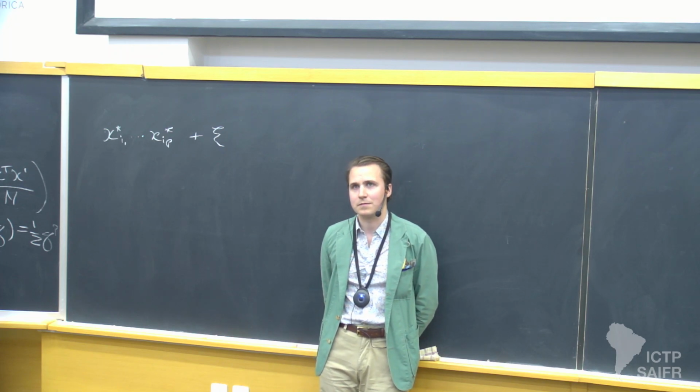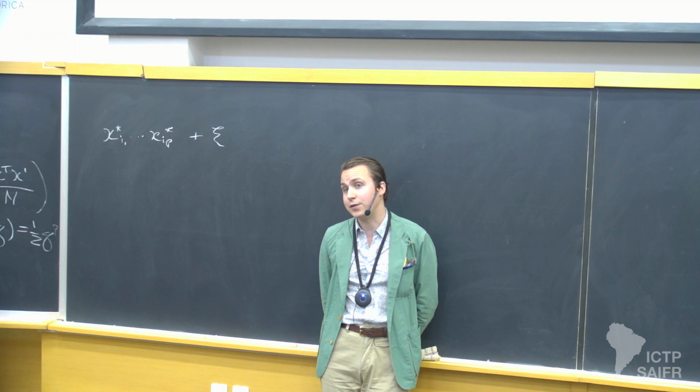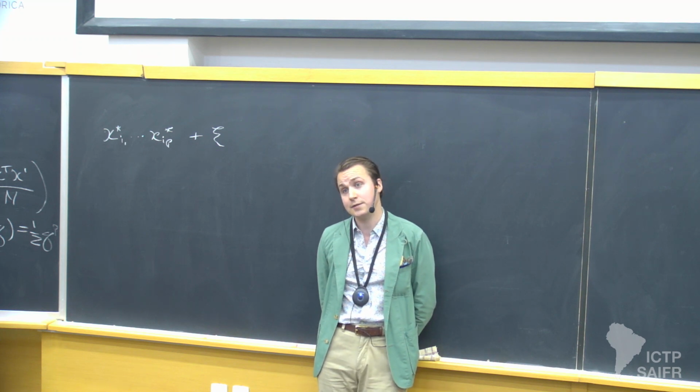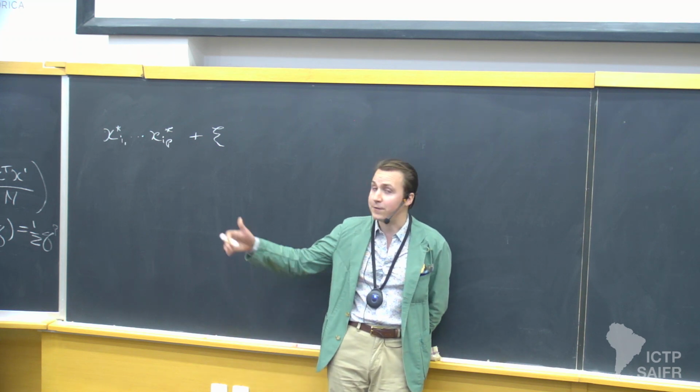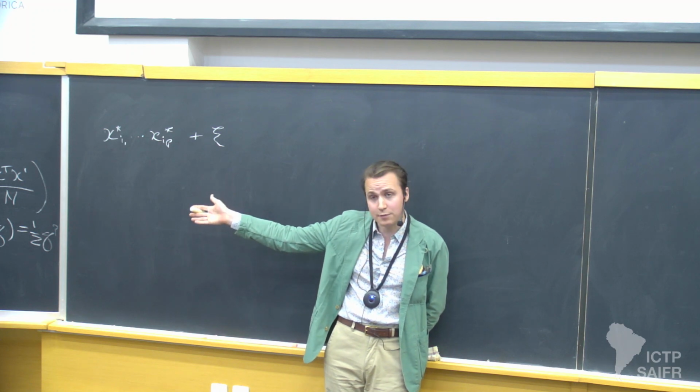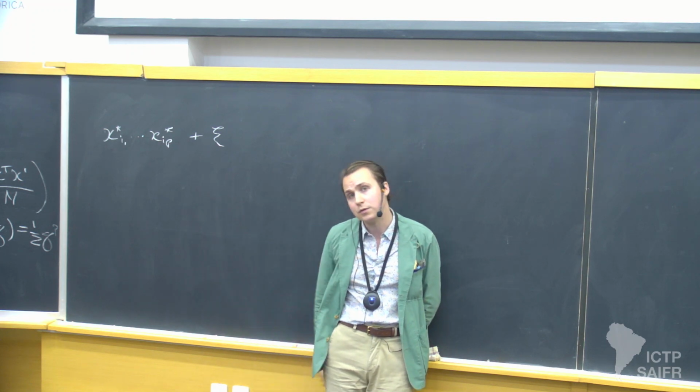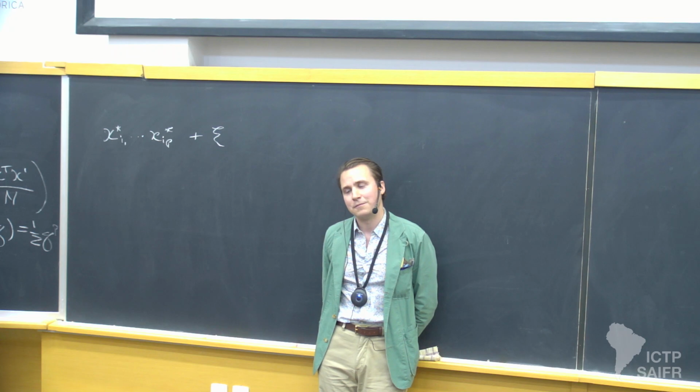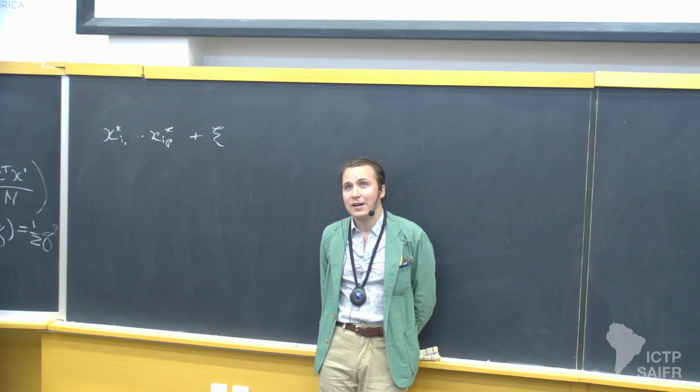Now, you mentioned structural glasses. And I never understood the connection because structural glasses are not disordered systems. They are frustrated systems, but they are not disordered. There is no randomness in structural glasses. The connection is very explicit. When you write down the mode coupling theory equations for structural glasses, and you write down the dynamical mean field theory equations for these systems, they have the exact schematic form. But where does the disorder come from? Those are not disordered systems.